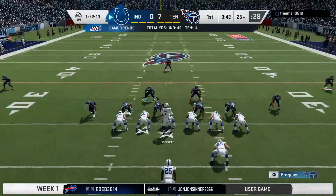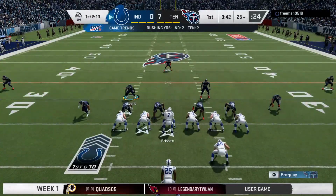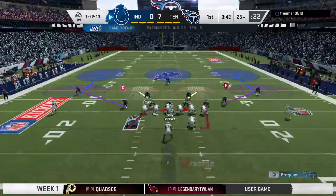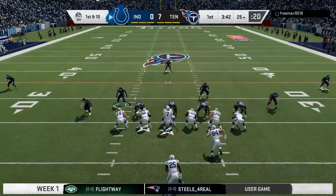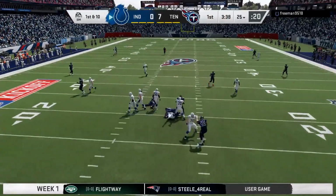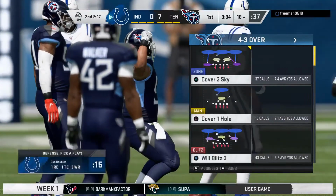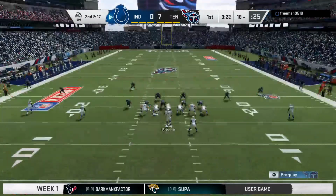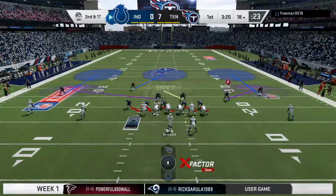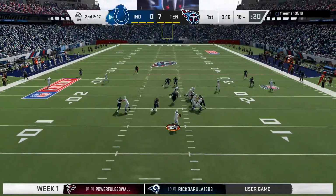The Colts come to the line ready to start their next drive. And following the pick six, and they had decent field position in throwing that pick six. We'll see how they attack this drive. And I think all you say to your guy is, listen, let's just take care of the football a little bit. Pressure comes, and the Titans able to bring him down. Jarrell Casey with a little how do you do as he gets in there for the sack. Now following the sack, they'll look to make amends on a 2nd down and 17.